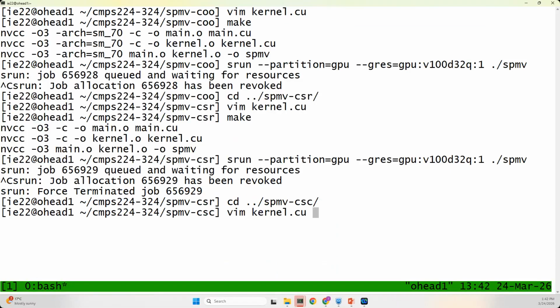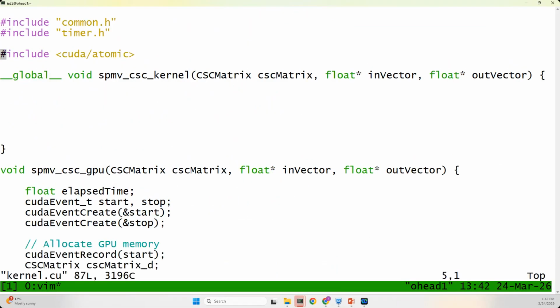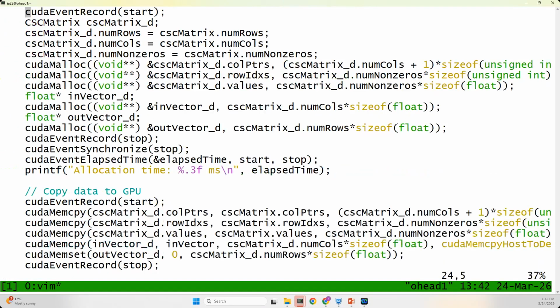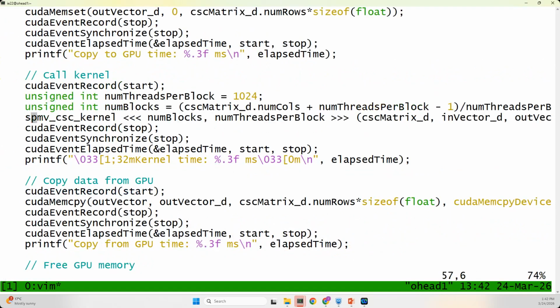And I'm going to open the kernel. So here now I have a kernel that takes a CSC matrix. If we look at the representation, I have the column pointers instead of the row pointers, and then I have the row indices and the values. And if you look at how I'm launching this kernel, the number of blocks is based on the number of columns in the matrix.